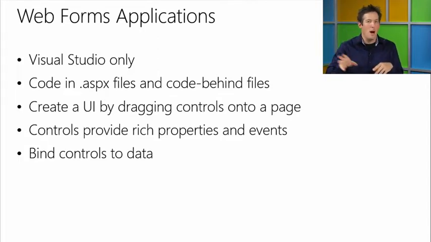I'm going to bring up the properties window, click here, type out a little SQL query, and hit OK, and that's basically it. Then automatically behind the scenes, it'll do things like paging, and I can bind that up to other controls. So it's fantastic if what you're looking for is rapid application development. If you need something up and running, even enterprise class, right now, web forms is perfect for that.